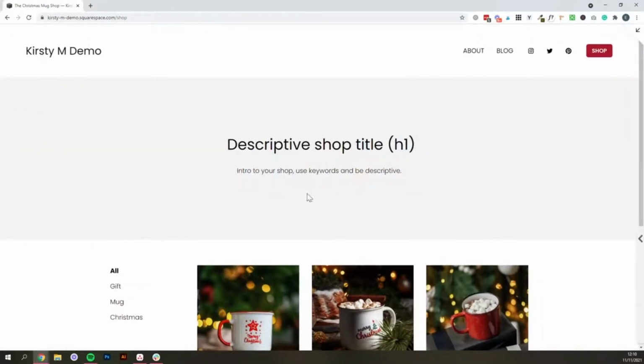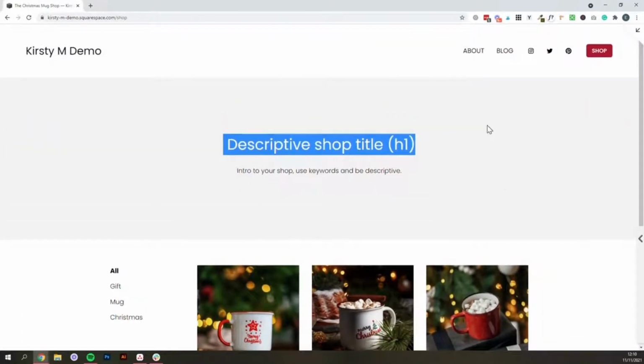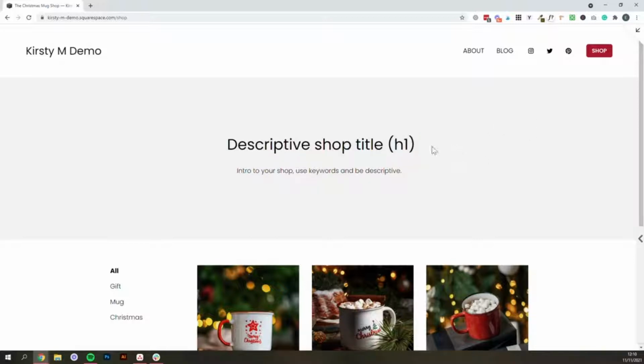So first we've got the actual on-page title. Rather than just saying shop, I like to take advantage of this area and be a bit more descriptive. So think of words that are relevant to what it is you sell in the shop or your business name, something that is going to help you when you think about people Googling your product and your shop. And do remember to set this as an H1 or a heading 1 within your design styles of your Squarespace page, just so that Google recognizes that it's the most important text on the page.